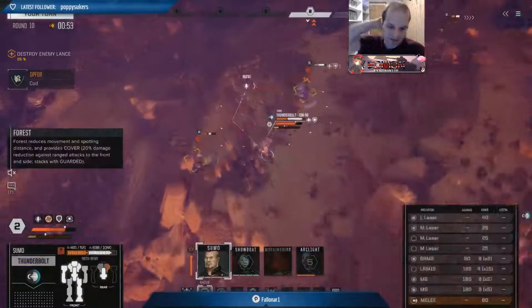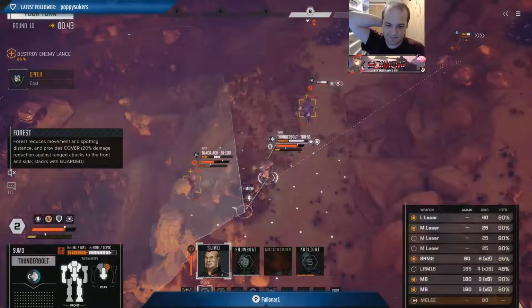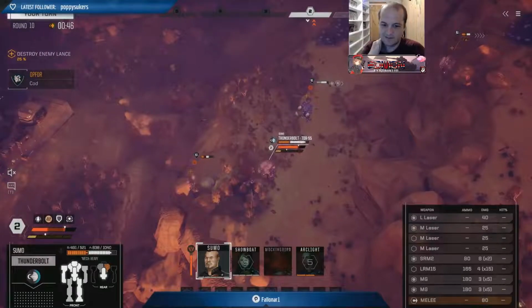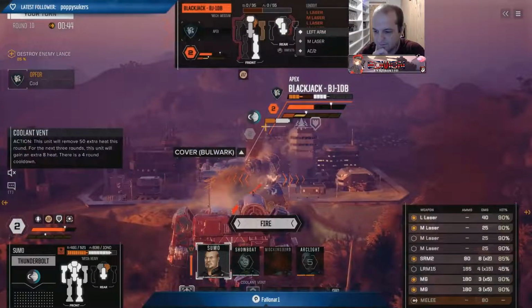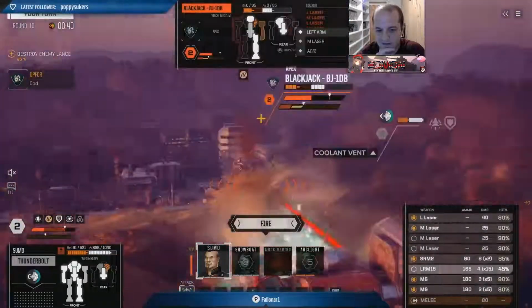So now COD is down 2 mechs, effectively. He should make the effort, actually, to stand in the corner or whatever, to avoid being shot in the back at all costs. Not that the Blackjack is about to do it.